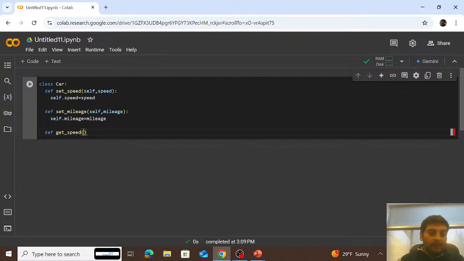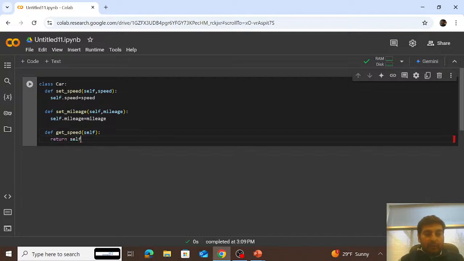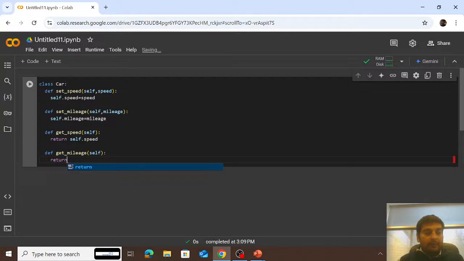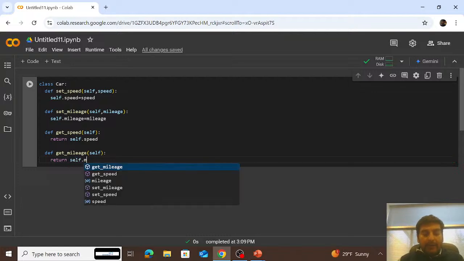Since this is also a part of the class, the only parameter will be self, and I shall return self.speed. I have another method, and through this method I shall get the mileage, get mileage, self, and I need to return the mileage, so this will be self.mileage.